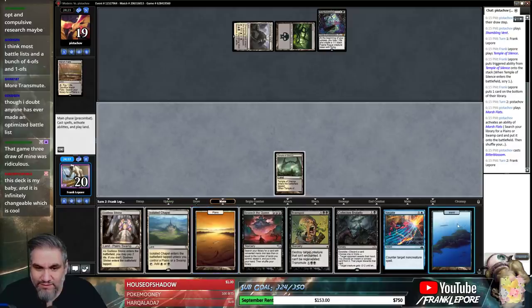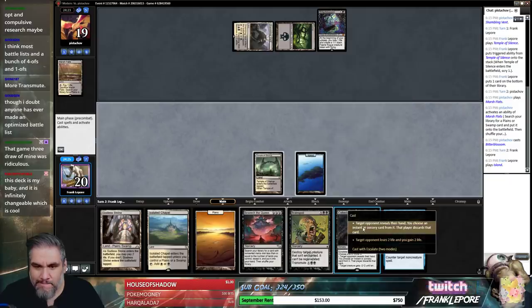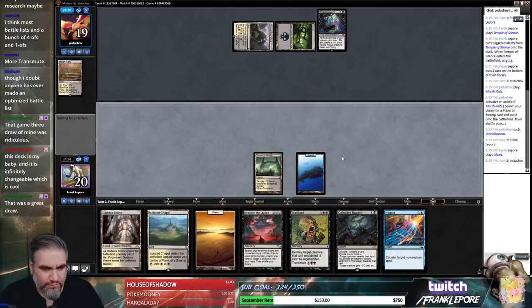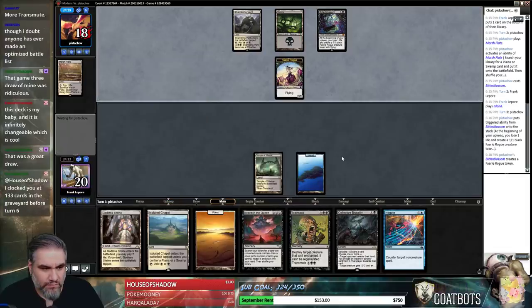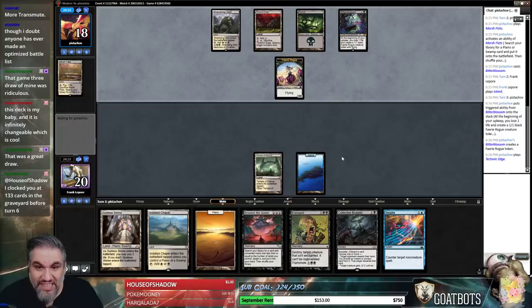That was a good draw. Holy smokes, that was a good draw. Bitter Blossom. Interesting. I'm just going to pass here. Tectonic Edge? Oh my god.